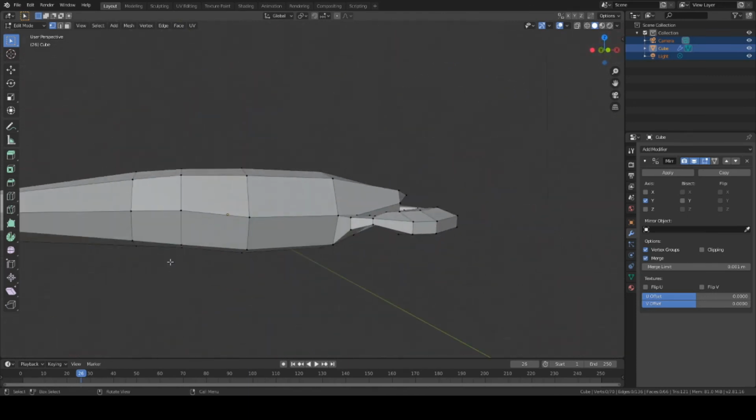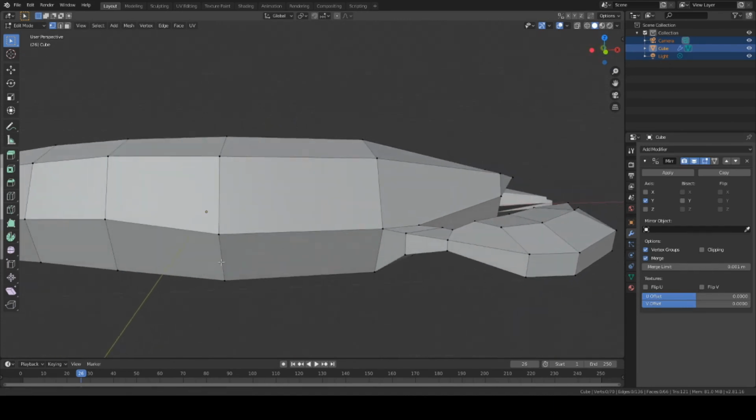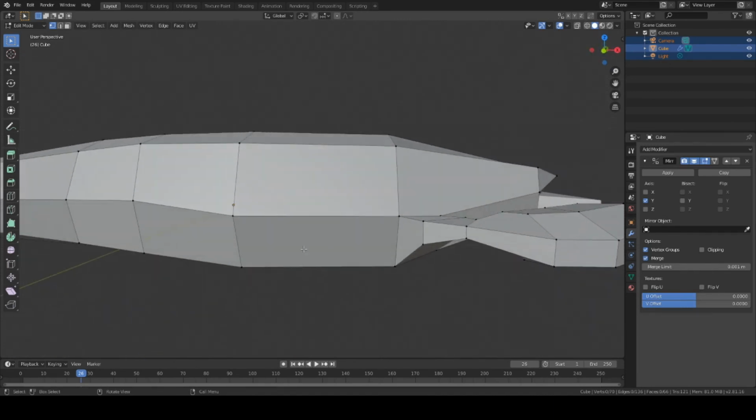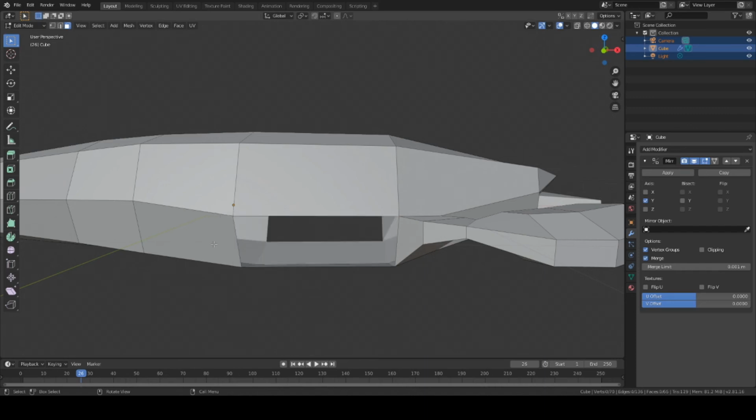So we're not going to subdivide. We're not going to do the edge loop. We're going to do what we did in this one. We're going to just subdivide out this one, because the legs come out of the bottom segment. We're going to have to do it to both of these. So we're going to go to face mode, and we're going to hit X, and then delete faces, and we're going to do it for both of those. Oh, we lose this one, don't we?